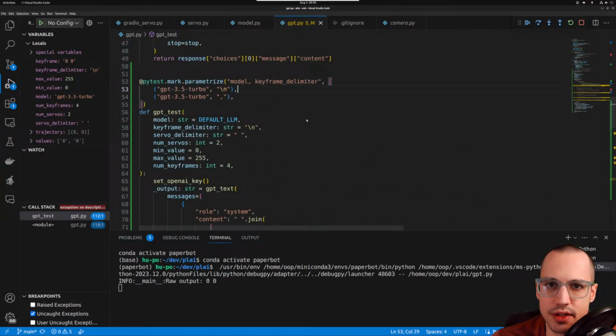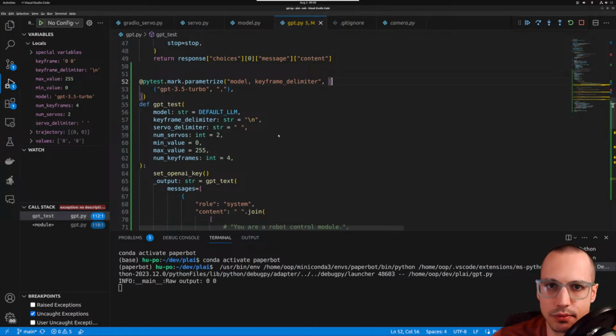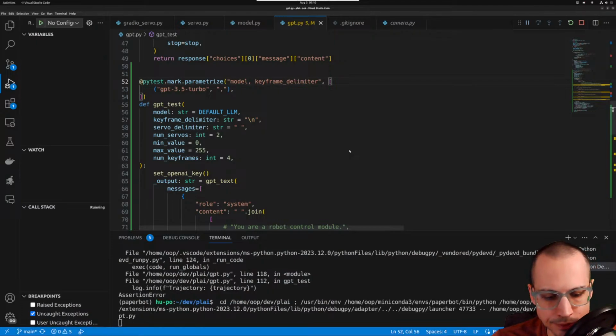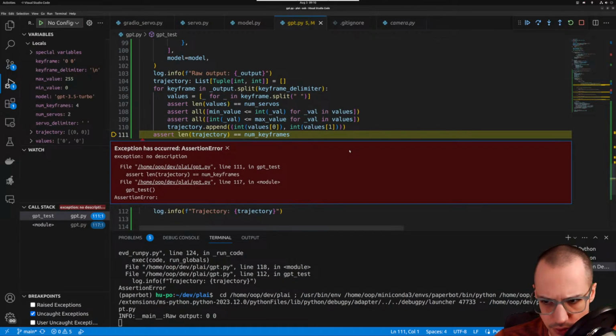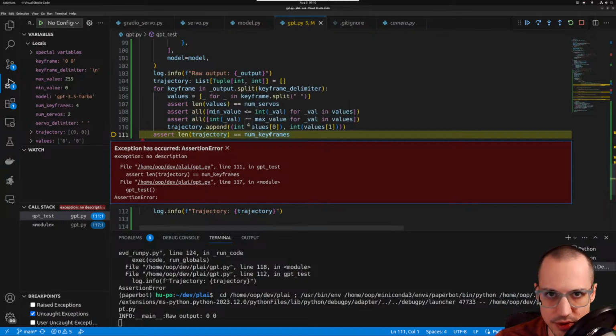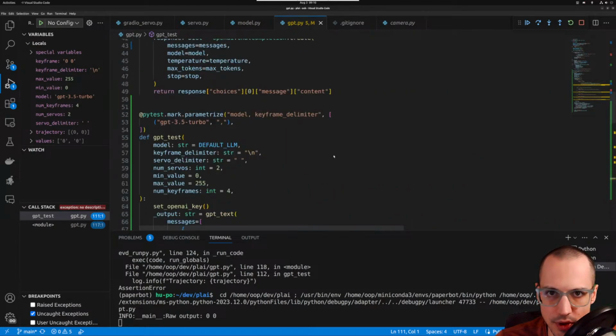That's because we're testing with this delimiter. What if we do this? Trajectory of length 1, number of keyframes should be 4. The raw output is 0, 0. At least it's doing the right thing here.